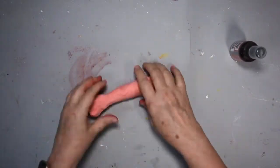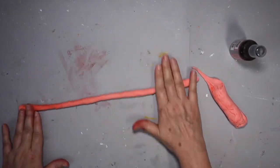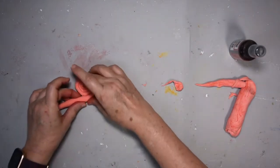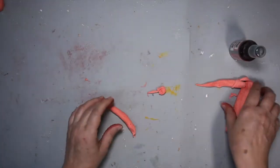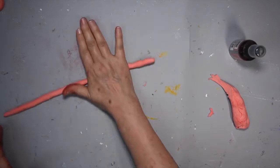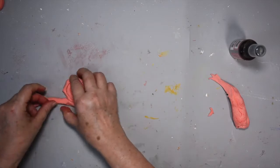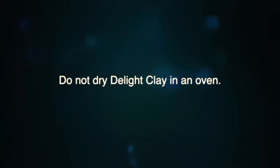When you are happy with the color, break off a piece and roll it out. Form into the shape of a flower, just as I am doing. Do this with the remainder of the clay and then set your flowers aside to dry. Do not dry Delight clay in an oven.